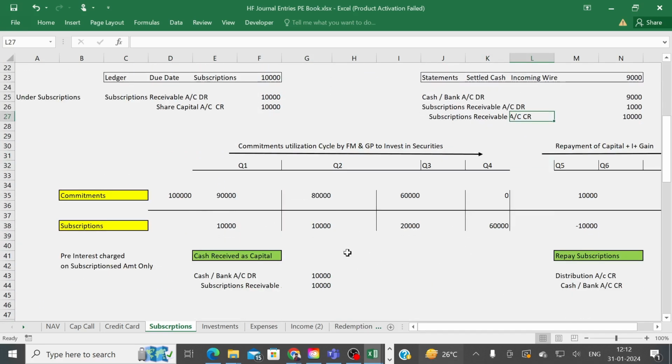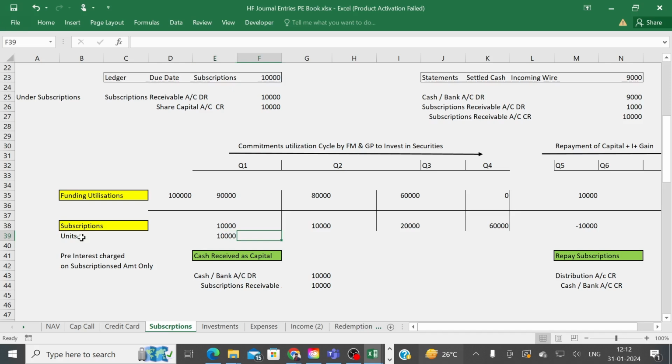All right. So how does this subscription work? Just quickly see this. You have a commitment, which means the funding utilization period. In the funding utilization period, let's say the investor confirmed 1 lakh. At every stage or every quarter, the investor will subscribe to units in the hedge fund, continuously. Once they subscribe, you will receive the subscription amount continuously, and you can allocate units to investors.